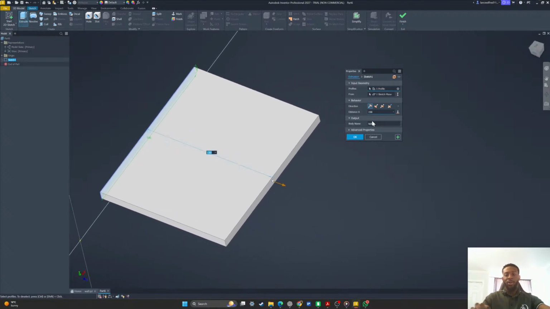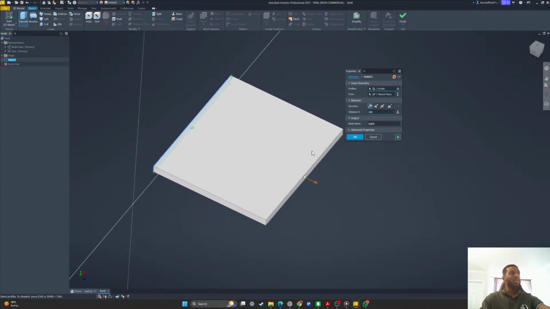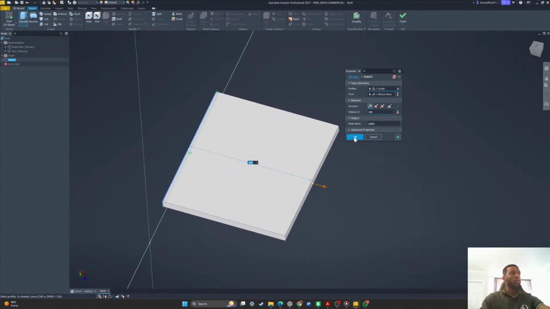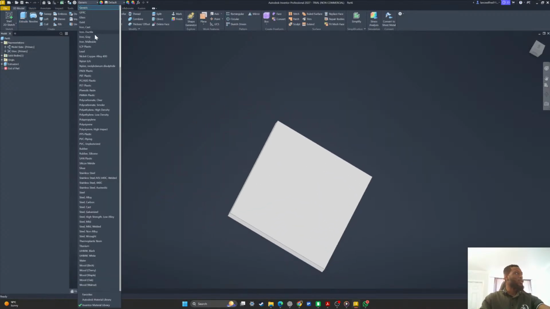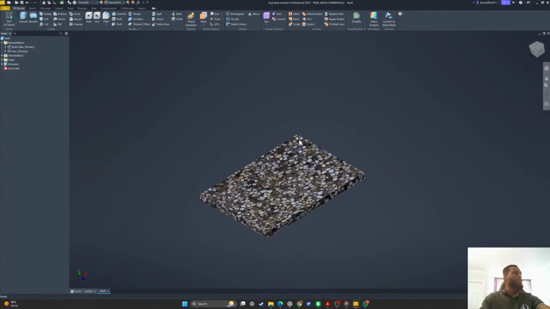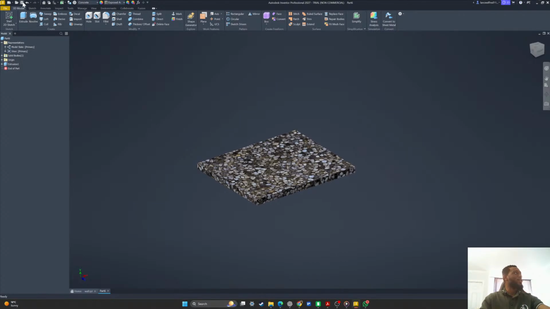But I can make it 160 if I want to add steps at any of the doors, or maybe a front door or something. So that's what we're going to do. And then I'm going to change the material of this to concrete. And there we have our base.